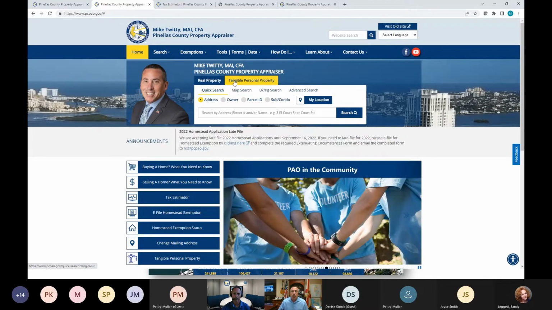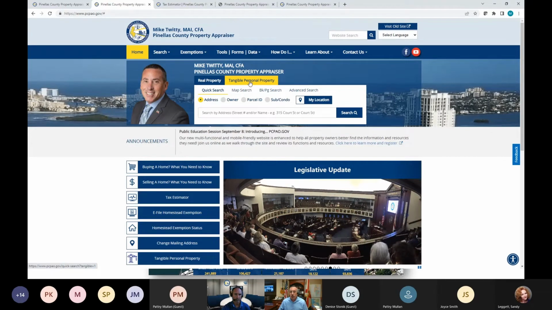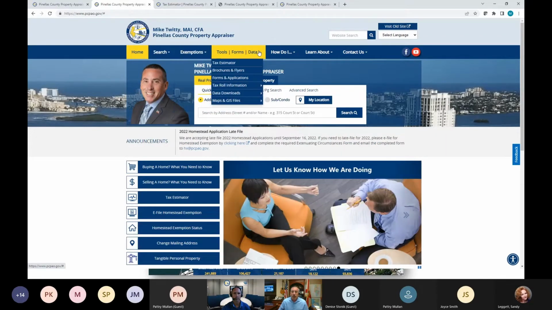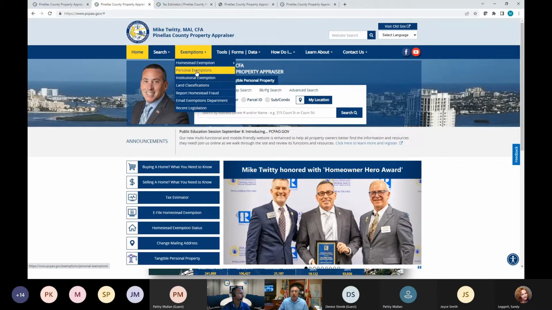We also have a tangible personal property search that we have not had on the site in the past. So business tangible personal property accounts are searchable by selecting this tab and going into a search interface. Like we said, this is all top down. All your tools, forms, and data here. Our exemption information is here.